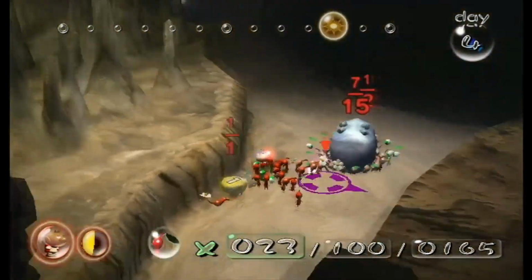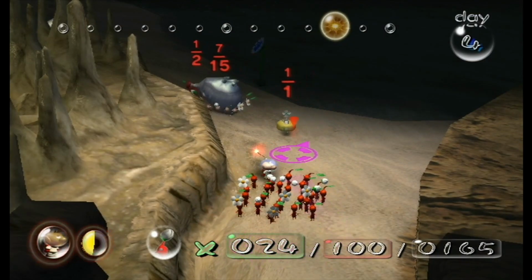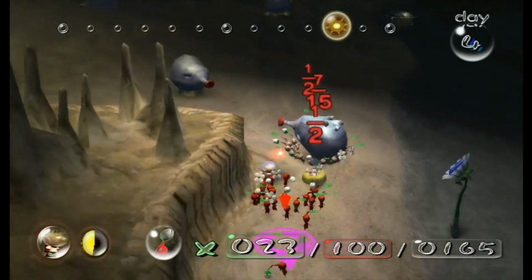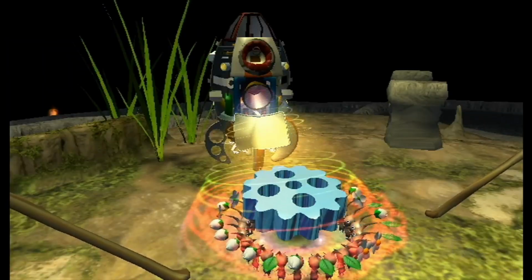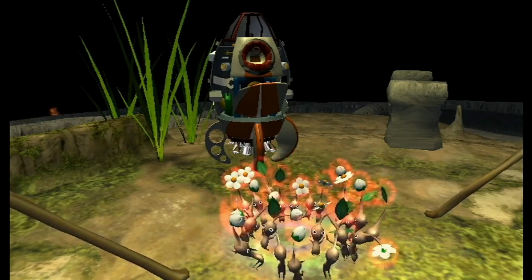Do that. Okay. What the heck? It tripped into the ground. Okay. Come on, come on. We got another gear part down. We got another ship part down, and I've been not getting a blue Pikmin because I've been taking all the things for myself.